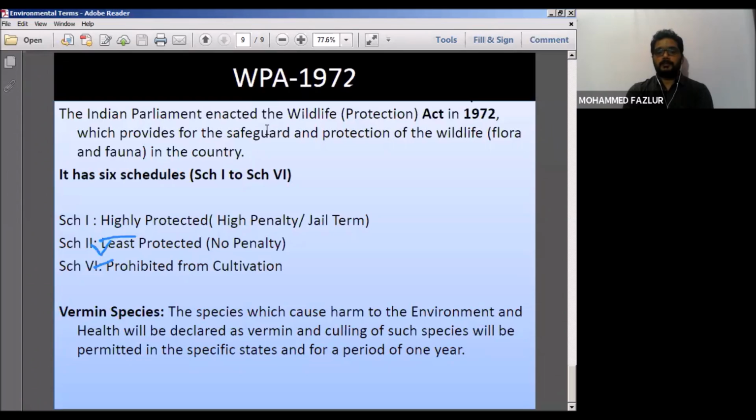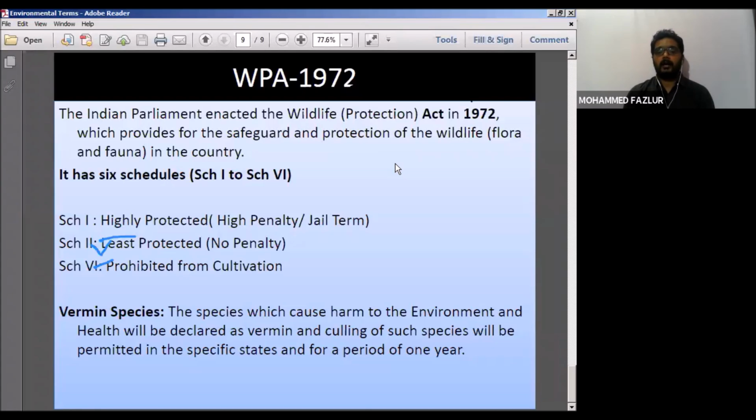Now Schedule 6. Schedule 6 is plant species. Plant species which are prohibited. Look, there are two things. One is prohibited, next one is protected. The first 5 species here are protected and the last species is prohibited. You cannot cultivate them because these are very dangerous species which are troubling the environment, or if they are added as an intake to the livestock, this could be very poisonous. So hence these species are prohibited from cultivation. You cannot import them or cultivate them. That's the reason these species are prohibited.